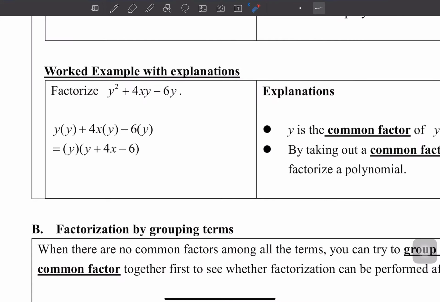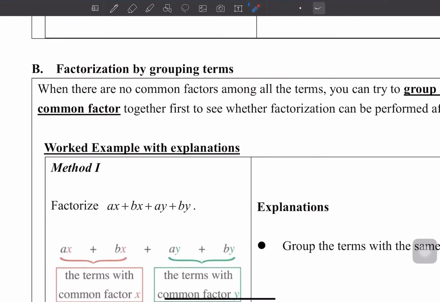Sometimes, if we have 3 terms, maybe you will think about, can we use the factor method or an identity method? But remember, you also need to consider, do they have any common factor? We can find y is the common factor. You need to take it out first. After that, remain this part. You need to think about, do we have another method, or can we factorize it completely? If we cannot, then you can leave it. This is your final answer.